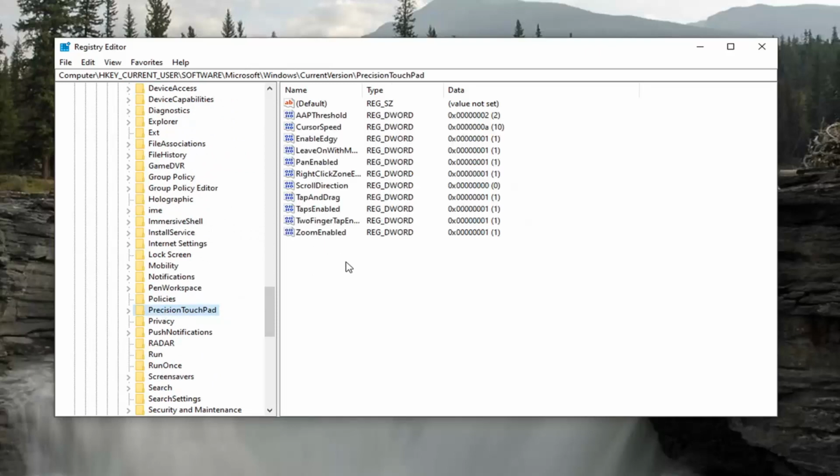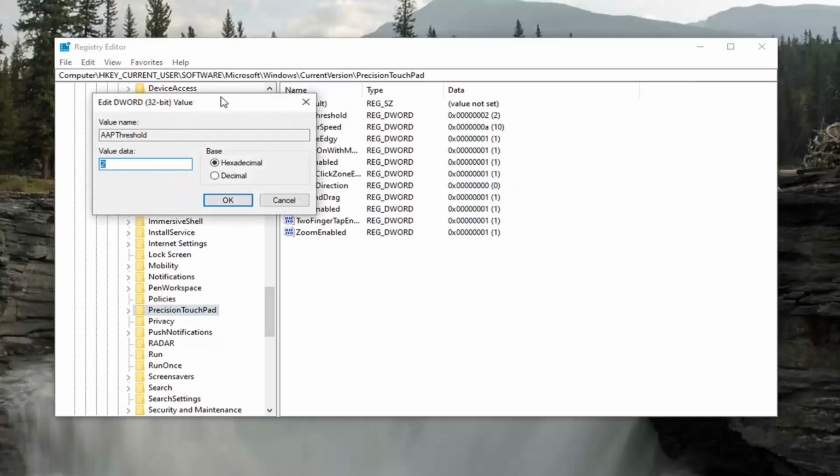Before you proceed, you might want to pause the video and take note of the file path up at the top of the screen. Each backslash is a different folder we've gone under up to this point, each one a folder we double clicked on to arrive here. Now that we're here, on the right panel there should be something at the top that says AAPThreshold. Go ahead and double click on that.